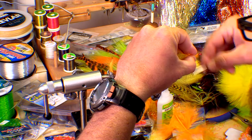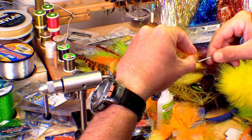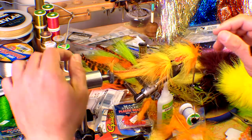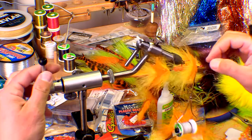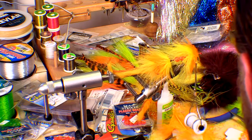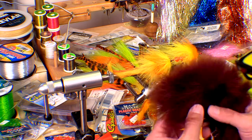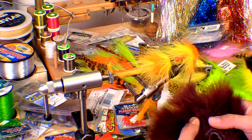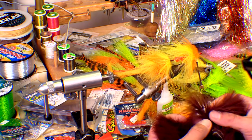Fibers back. Snug it down. Turn it, have a look. Yep, that's exactly what I wanted. So now we're ready to go with brown. And again, I didn't have any brown in the extra select. So these blood-strung ones seem to have what I needed in them when I was originally making this fly. May have to tie in two, that's okay.